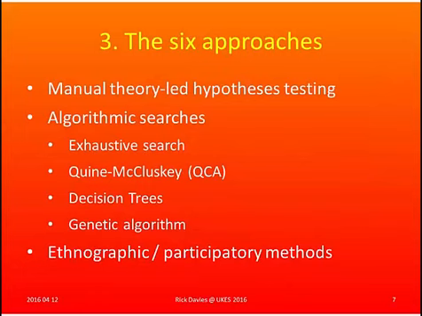The six approaches I am interested in are listed here. The first is what I would call manual theory-led hypothesis testing. For example, identification of a configuration of conditions suggested by a theory of change as being necessary or sufficient for an outcome to occur. The next four methods are all types of algorithms, an algorithm being a sequence of steps that can be taken to produce a specified result, often involving reiteration and often automated. The sixth approach also involves a prescribed set of steps, but it requires human participation.